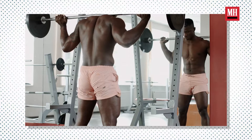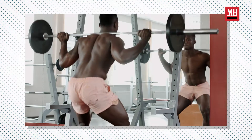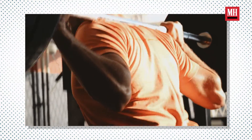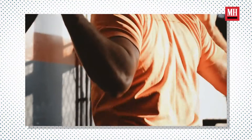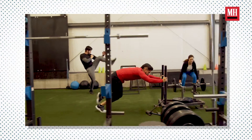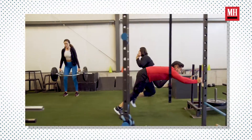When it comes to most training, we end up seeing something called axial stress. If I were to do a barbell back squat, that means the barbell has to rest on the top of my spine and my spine has to accommodate and compress in order to hold that weight. When I'm doing sled work, because the weight is in front of me, there is no stress on the back outside of the muscles being active to stabilize your body, which makes it a great option for people.